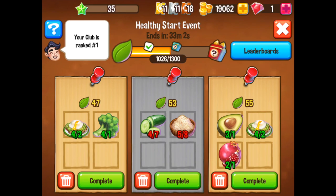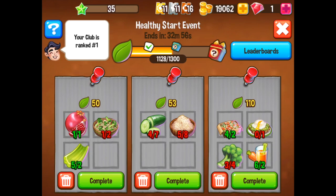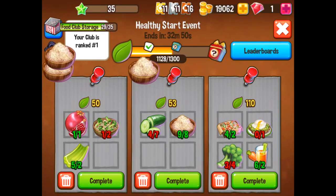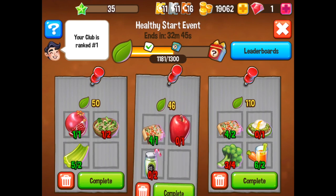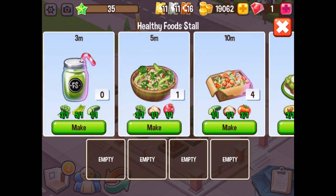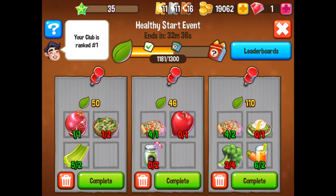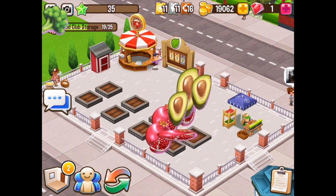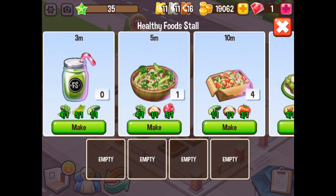Okay, right, now my club is in first position. There's 30-odd or 33 minutes on the clock, and I'm not going to be able to do any more orders. So what I'm going to do is collect all of my crops that I've grown, because I don't want them to go moldy and smelling the area, put those into storage, and then maybe sell them to someone else. I might be able to make a bit of cash out of this. Actually, no, I can't sell them to anybody. Do I have time to produce any more orders? Well, I've got 30 minutes, so maybe there's sufficient time to do one or two. But my commitments outside the game don't allow me to spend any more time and get back in 30 minutes.